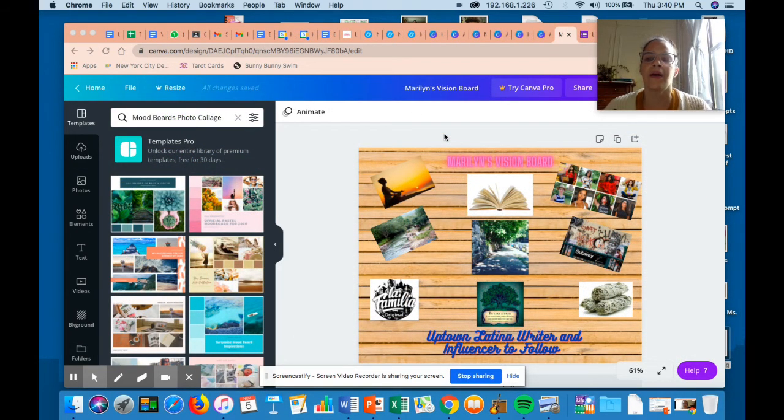So once you have all your images there, and if you want to add any text to it, you need to play around with it. You need to move them around so that it can look pretty or just aesthetically pleasing to the eyes, right? Like when you look at it, wow, it looks pretty nice. I was happy. I like my vision board because it's kind of simple. Like me, I consider myself a minimalist. I don't like too much. And again, the main thing is the book. And then all these things around the book are ways that it's going to help me reach my goal.